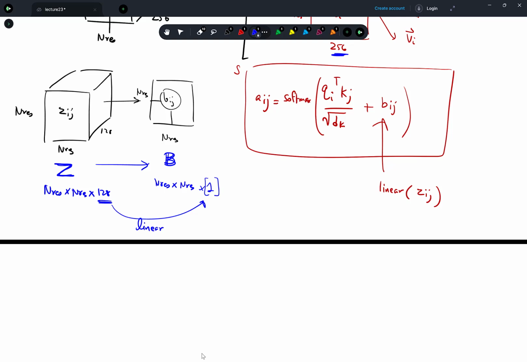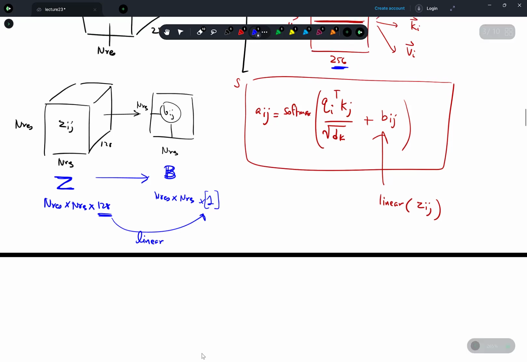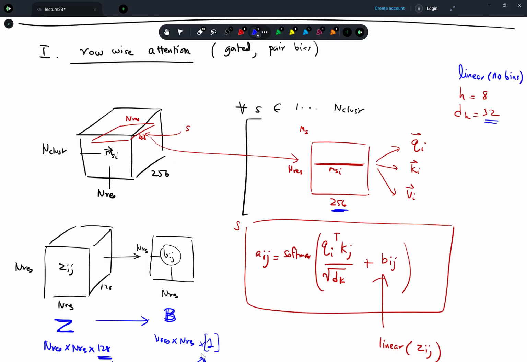Oh, by the way, one more thing. This is all happening with the heads, right? So I'm just showing you for a single head, so not to confuse you. Technically, there are 8 heads, so there's also a superscript. There are 2 superscripts hovering here. One is S. Which sequence am I talking about? That's even before the heads come into play.